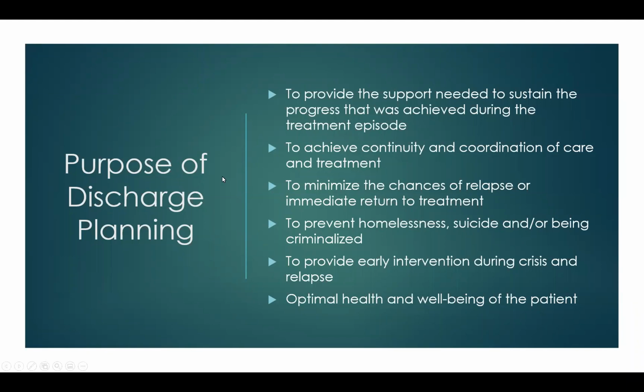Another objective is to provide early intervention during crisis and relapse. So part of the partial hospitalization program modality is to intervene in crisis. And so we want to make sure that folks have the major skills to ask for help during a crisis, to cope with overwhelming symptoms, to avoid relapse into dangerous behavior, whether that be risky substance use or self-injurious behavior. So we want to make sure that they have all the tools, resources, or referrals needed to stay safe. Also, optimal health and well-being of the patient.